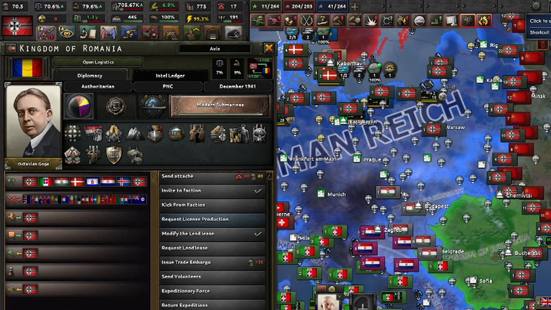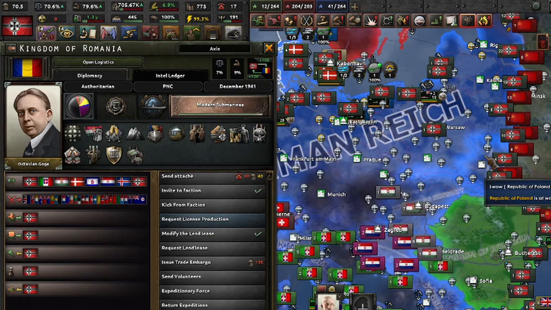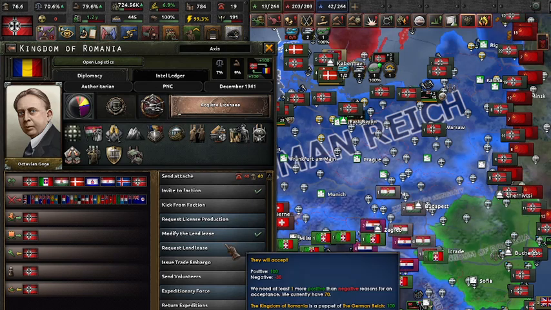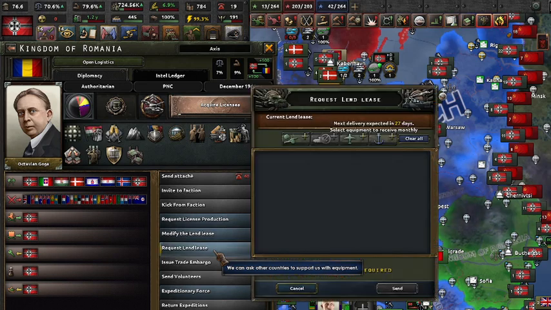Okay? You can request a lend lease. So let's just run this. Let it pop back up. Now you can see we're going to do the opposite. Request the Lend-Lease.